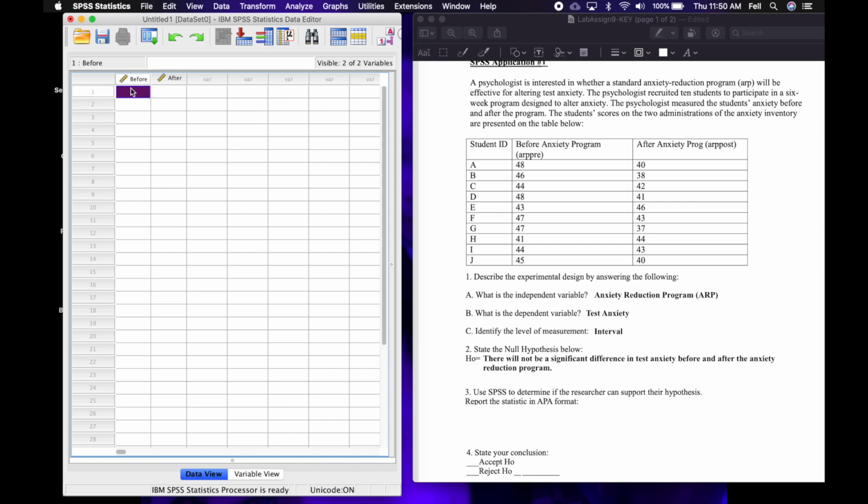And then I'm going to go ahead and start entering in these scores exactly as they appear on my worksheet. So I'm going to do all 10 of the before anxiety program scores now. Okay, and now I'm going to do the after.